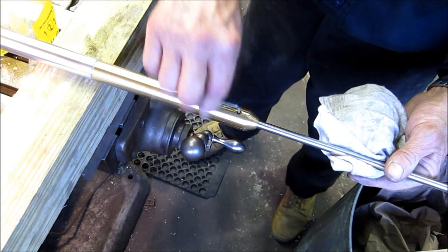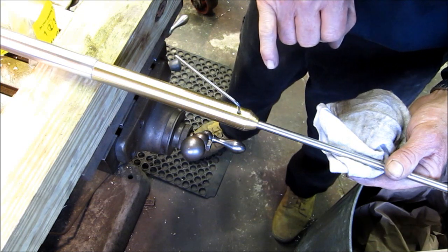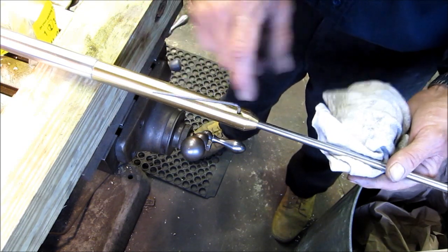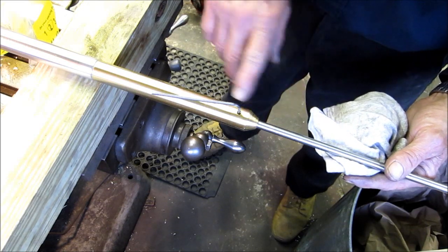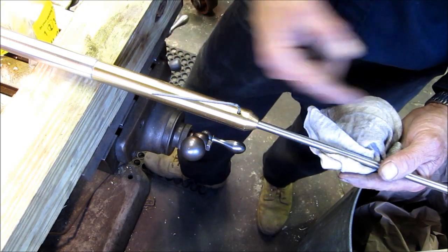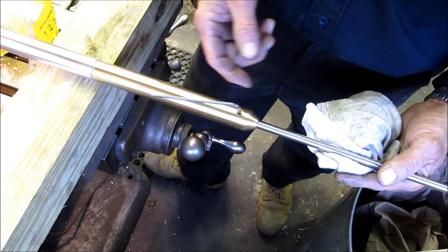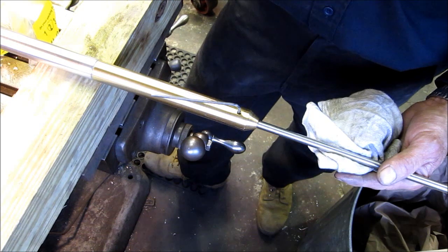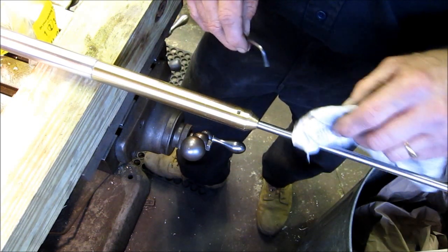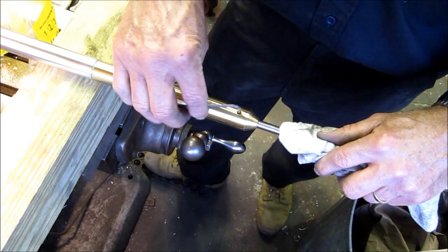Now I've had a couple of requests or comments that there should be a flat on this shank here where the set screw goes in, but the clearance built in on the bore of my holder here matches the same clearance that I machined the flat bottom bore in the darts, and it's to release easy, okay? And you're gonna have a little bit of a mushroom in on the stainless steel, but it'll still come out fine when you loosen it up.